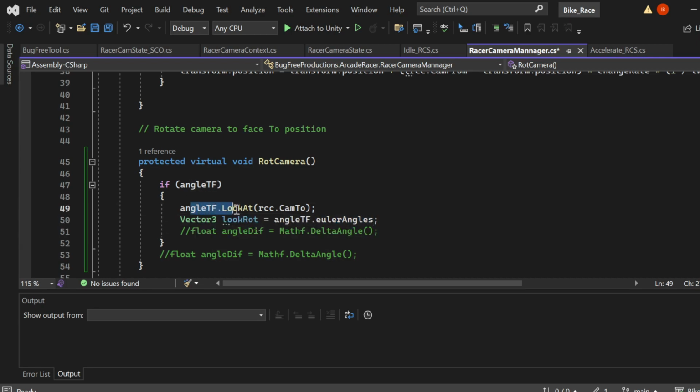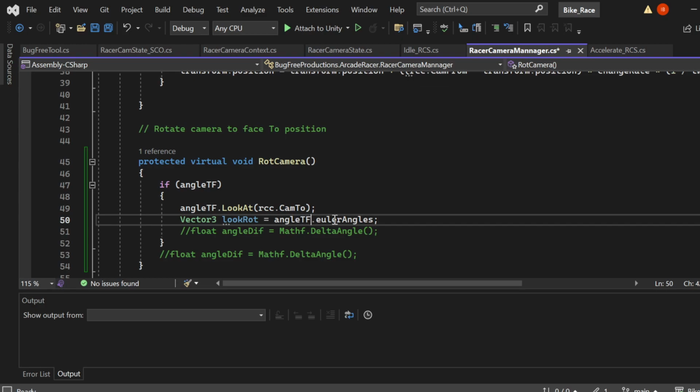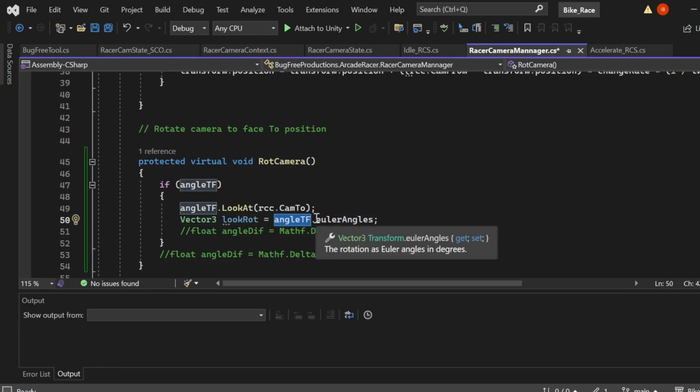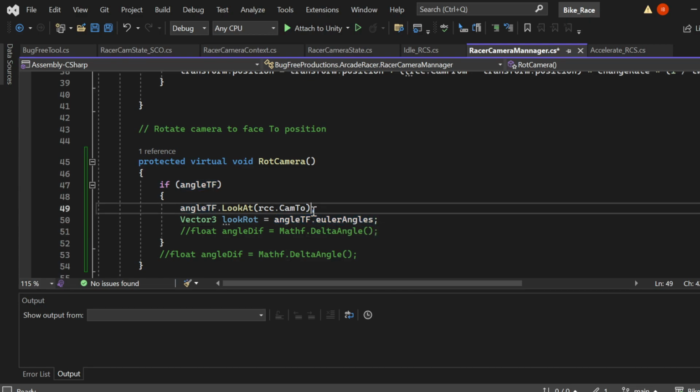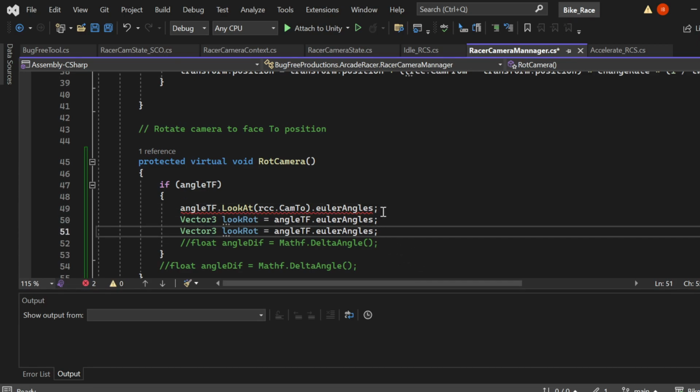So we take the angleTF, we look at the RCC to cam, so we're looking at the place where a camera is supposed to point, with the angleTF, and then getting the Vector3 look rotation, setting that equal to this, which is what I was hoping to get, to just work like that.